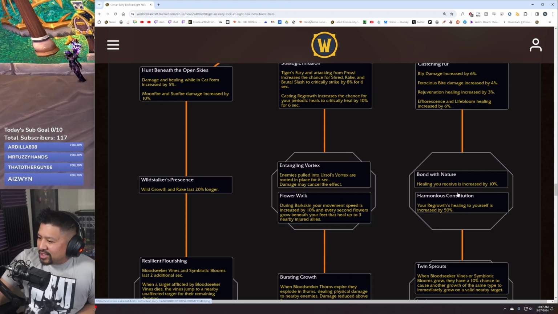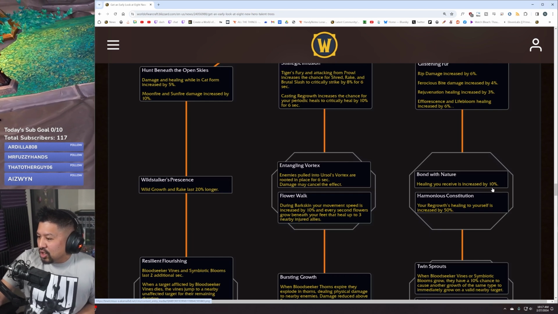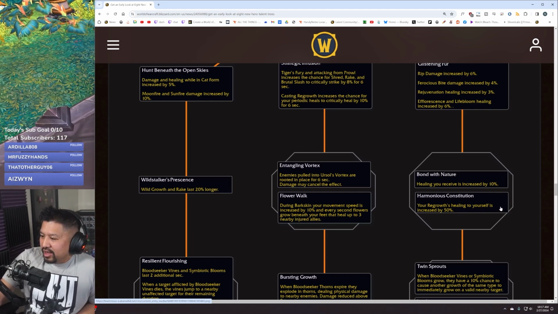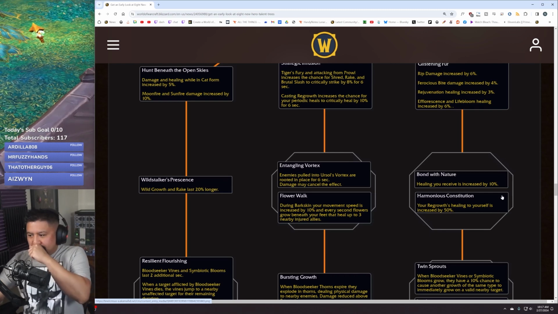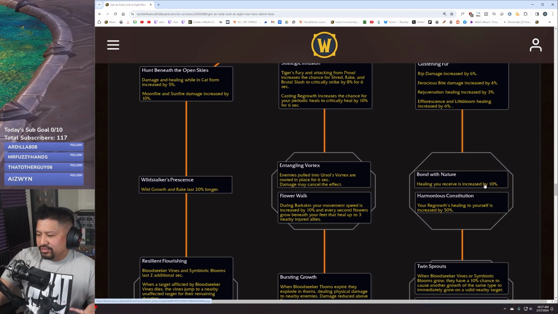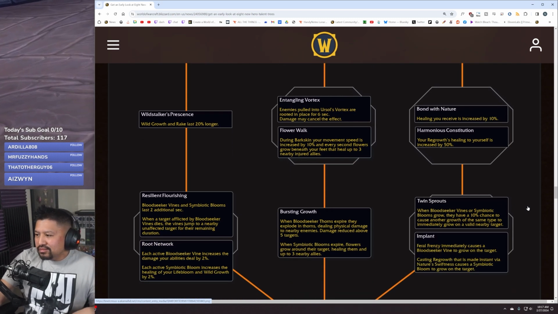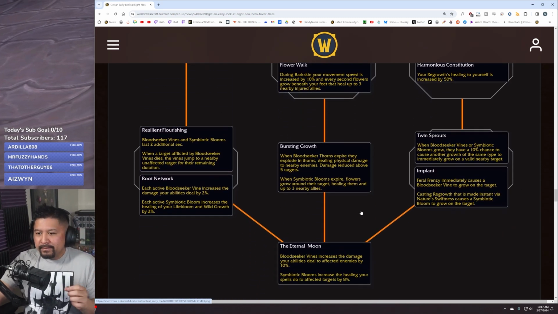Next choice node: nature healing you received is increased by 10%, or your Regrowth healing to yourself is increased by 50%. Okay, so I guess it's the difference between passive self heals versus active self heals. Kind of a PvP choice, maybe.